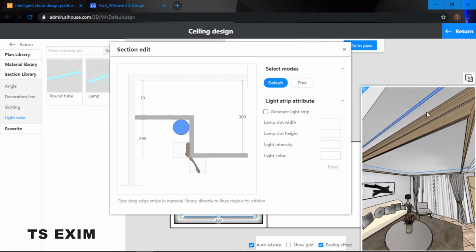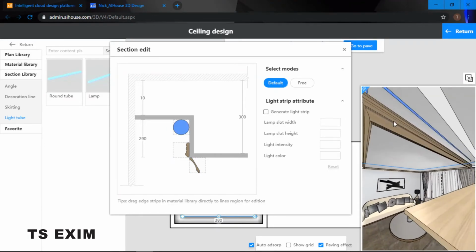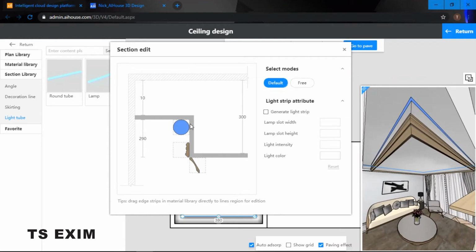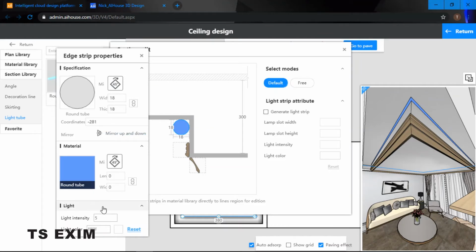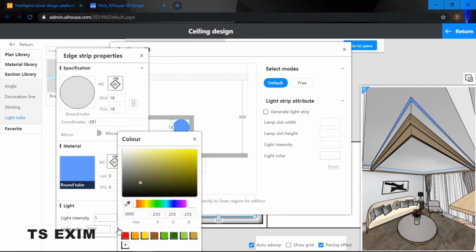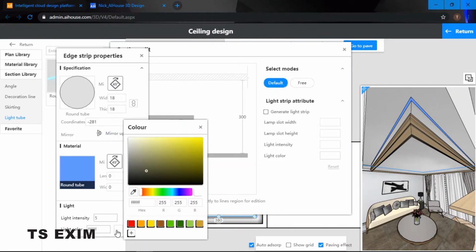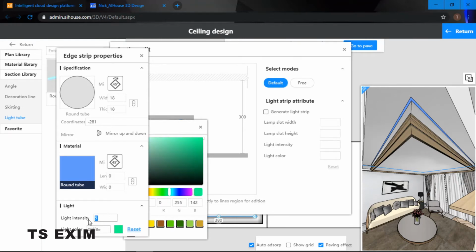As you can see, it creates a round tube over here. You may also click on the lights and change the lighting colors by clicking at this box. You can adjust the colors to your own liking and also adjust the brightness.